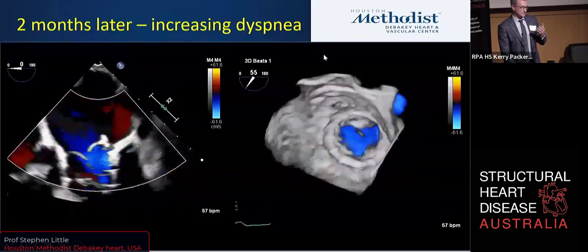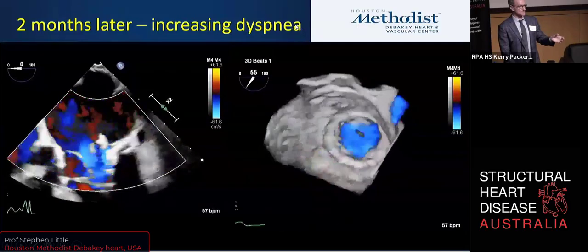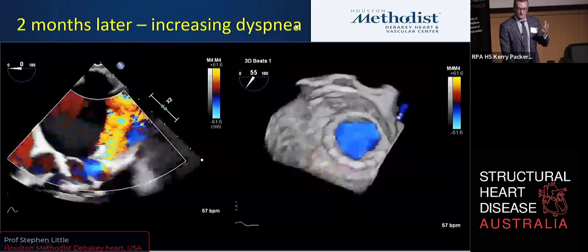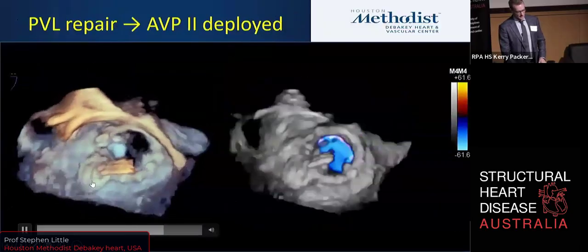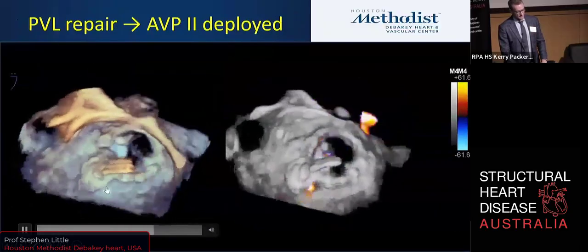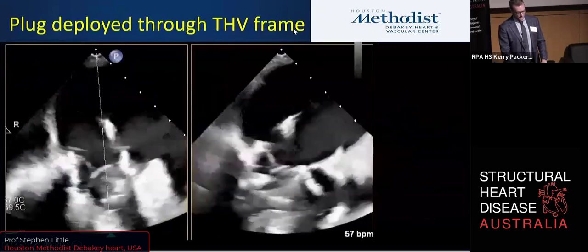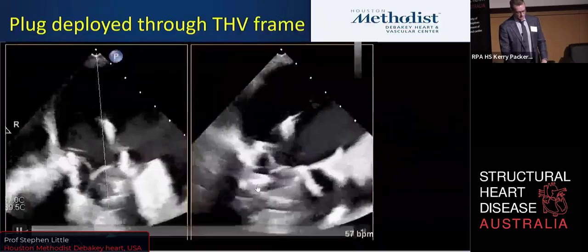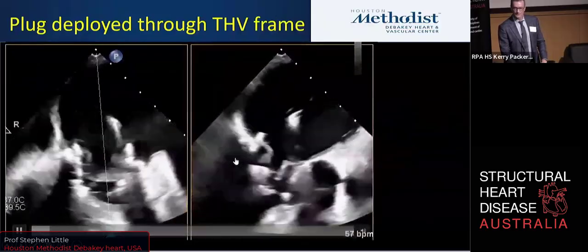And this is the challenge with the field of trying to put valves that are designed for the aortic position in the mitral position. They're too big. The surface area is large. This is not a singular experience. We thought, well, we could just plug this. We've done that before. Here we've got a plug. We position a plug. Things are looking good. Getting a plug across. The plug's in the wrong spot. It's in the middle of the valve instead of at the edge of the valve.